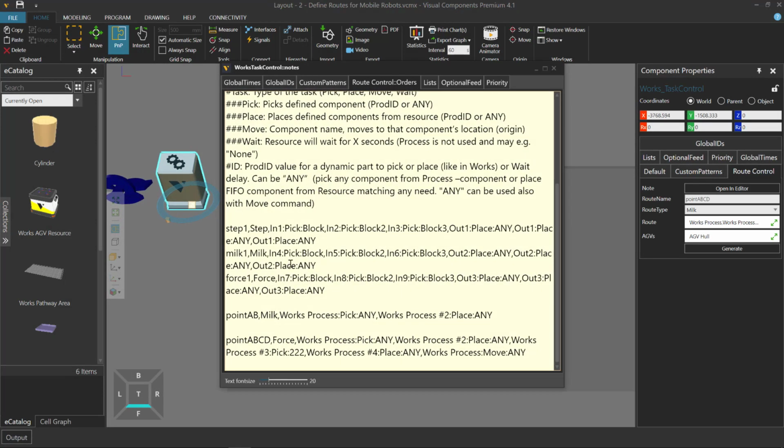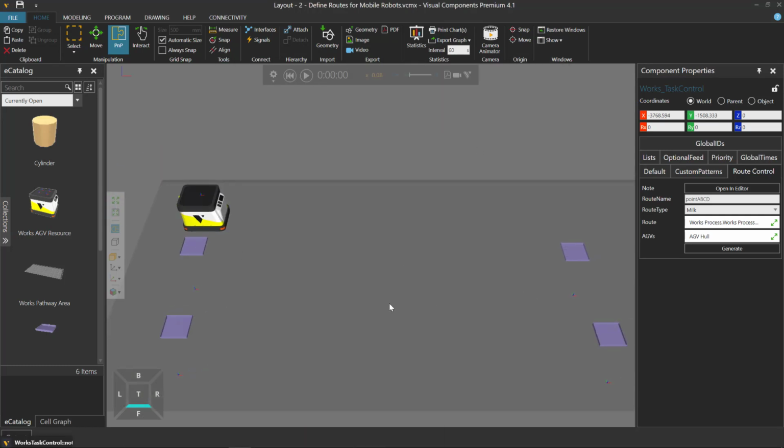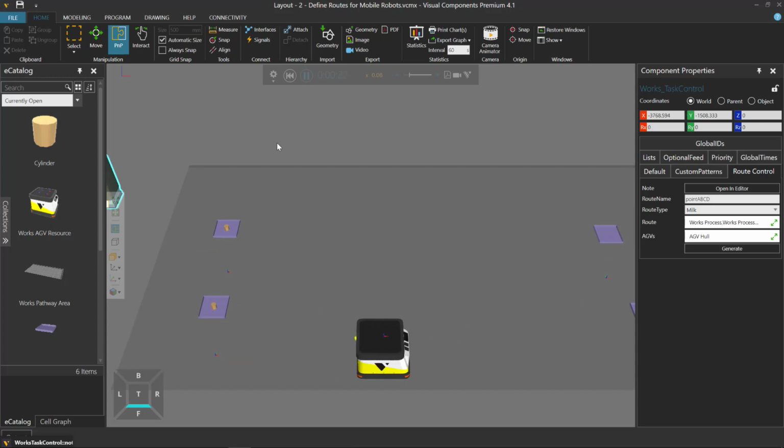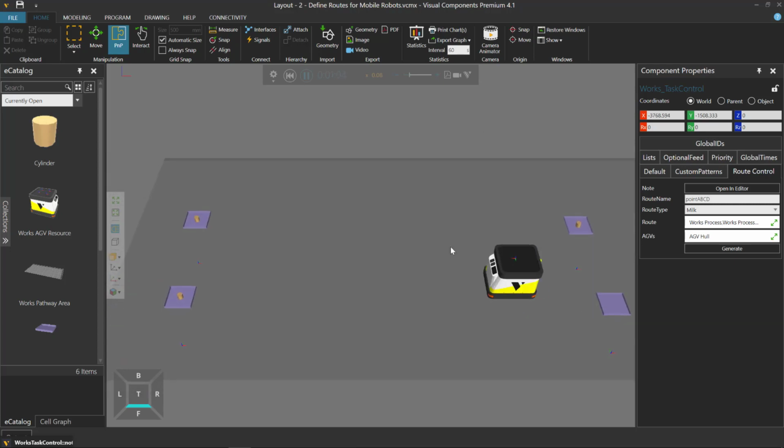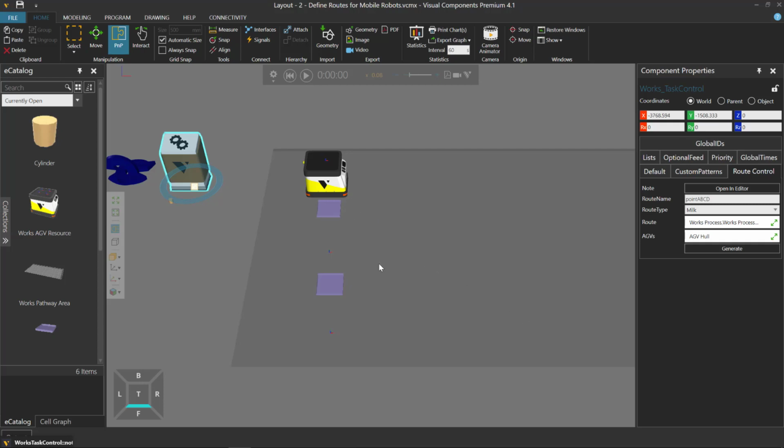So if we try changing the route type to milk, this does free up the mobile robot to go from station to station to see if it can do work. And you can see it starts moving. But once the robot gets here, that product ID does not exist, so it just goes on to the next one. And that's another reason why it can't do any work here, because it needs a part, but the robot at this point doesn't have anything there. So even though we changed the route and the robot is moving, it's still not picking up any parts or placing them at the end of the route.